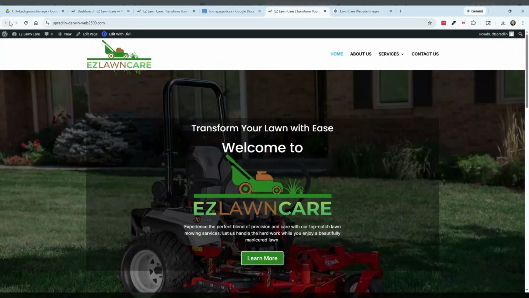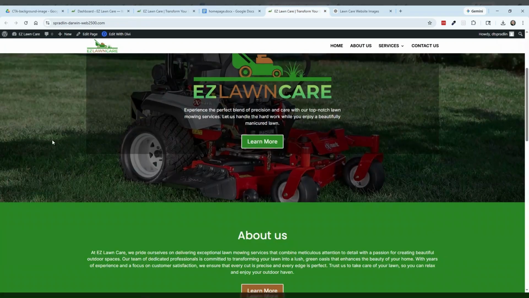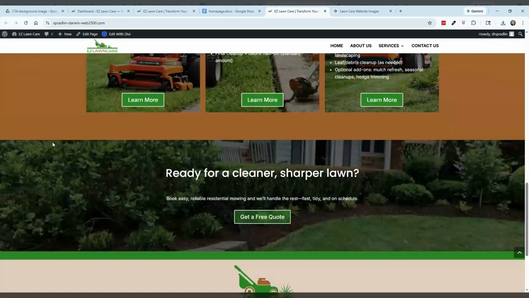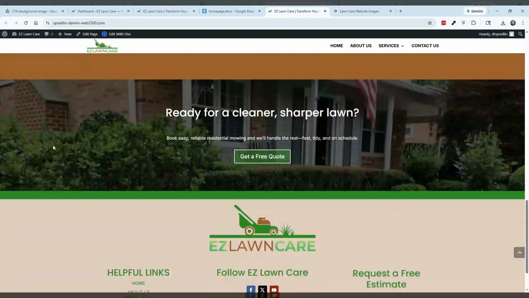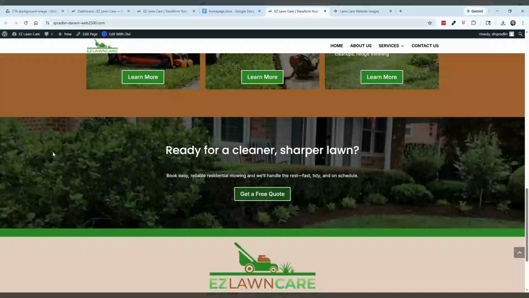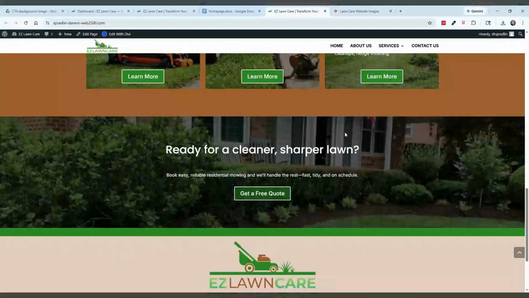So let's take a look at the front end. Refresh it. And we're looking pretty good here. We're getting there. See the parallax effect? Looks kind of cool. And got the black overlay to the background.